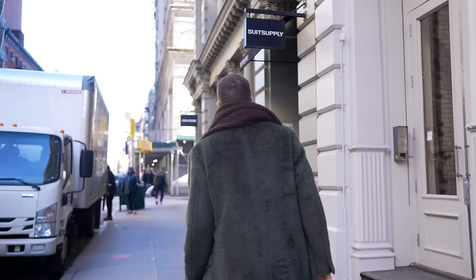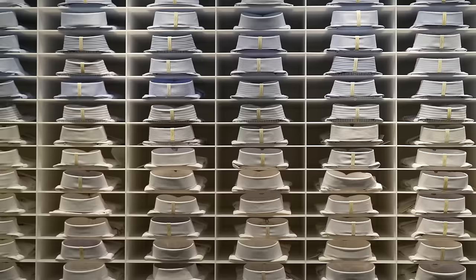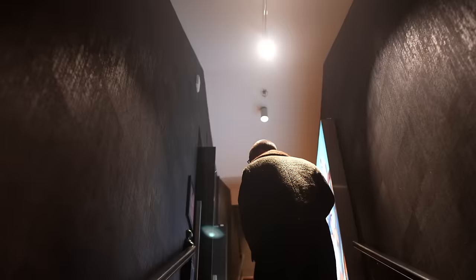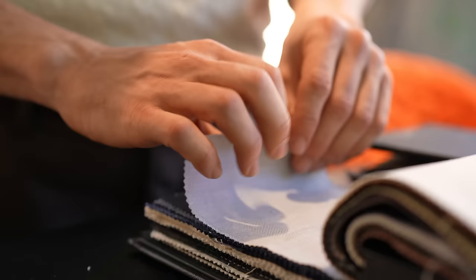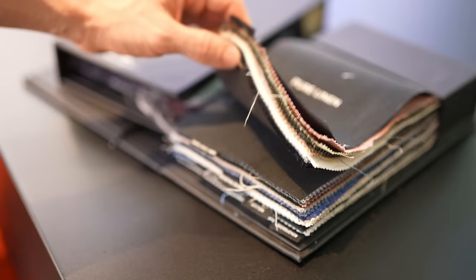I personally had an idea of what I wanted to do before I even walked in there, but it's always amazing to walk into a Suitsupply. It's beautifully designed, the product is always looking amazing and the people are so helpful and stylish — I think they're the most stylish employees that I've ever seen. At the Soho Suitsupply store, I went upstairs to the custom suiting section and started by going through a myriad of fabrics. I knew I wanted to go for a wool silk linen blend, which is the perfect choice for the summer.